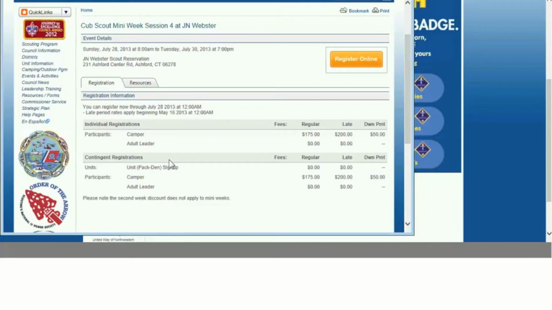And this allows you to use the unit roster to pre-fill. What this does not allow you is facilitate an easy way for mom and pop to pay directly. You now have to pay through the unit.